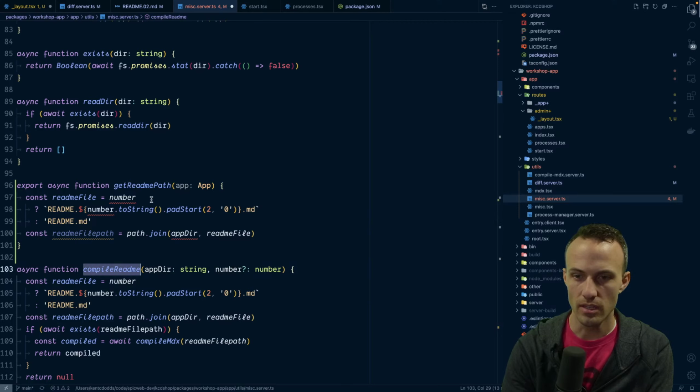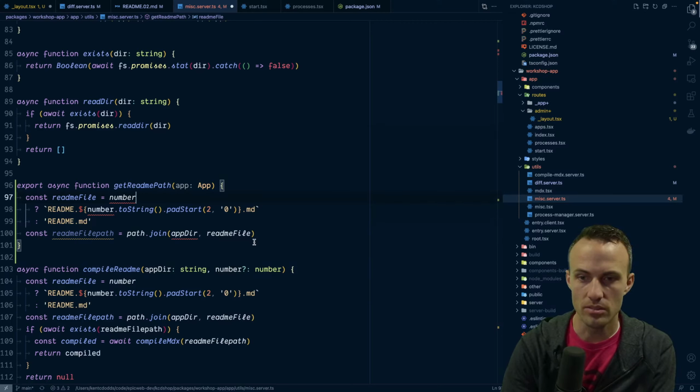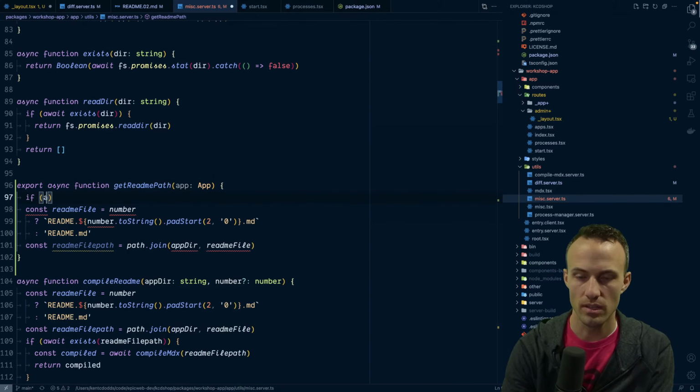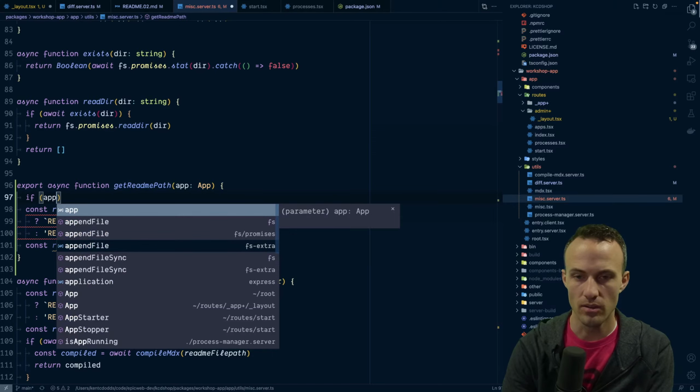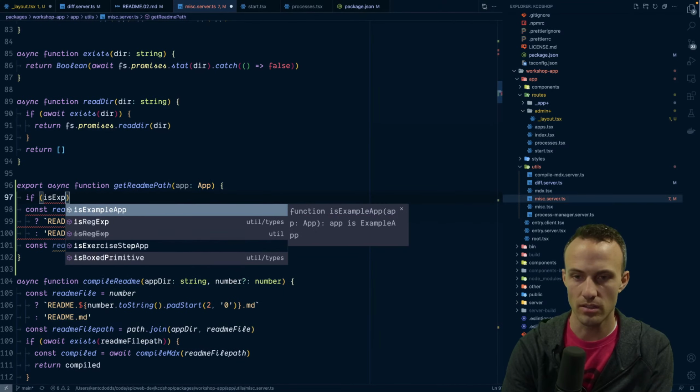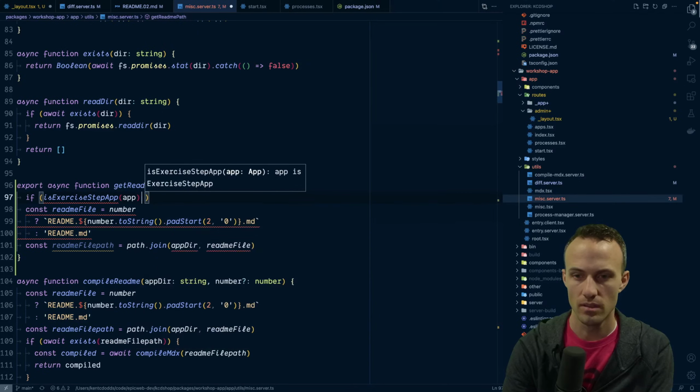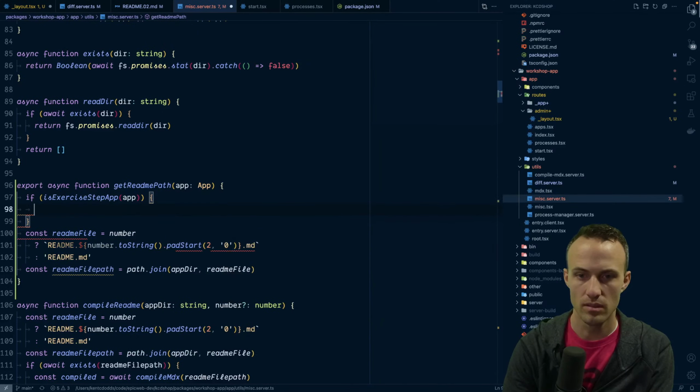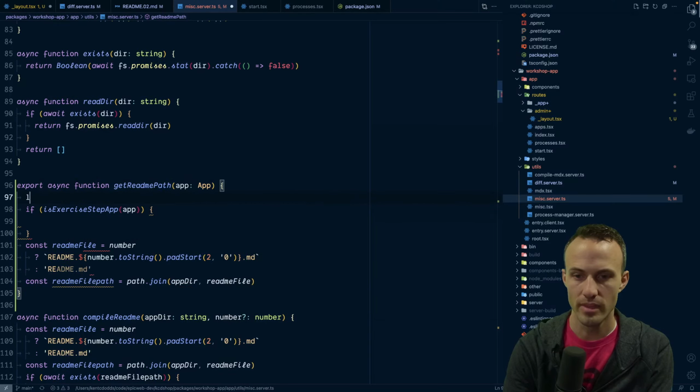I think we only need a couple of things off the app, so we'll pick those. Say if app is exercise part or step app, let step number equal 0, I guess.